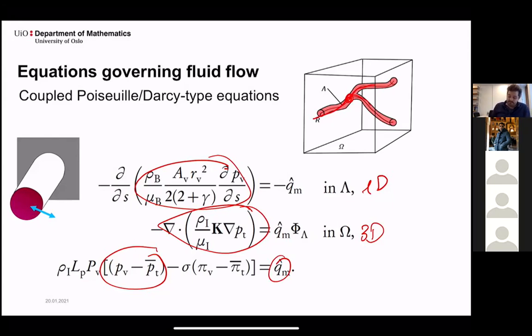And what we do is formally we introduce this kernel function, which distributes the mass that comes from the vessel and distributes it in a 3D volume in the porous matrix surrounding the vessels. We're going to talk about this kernel, and we're going to talk about how to actually compute numerically now, or how to approximate this exchange flux between the two systems.